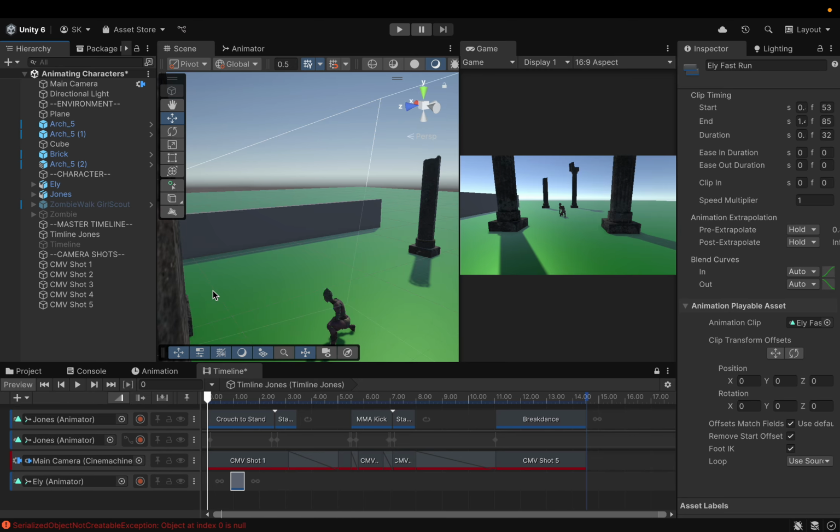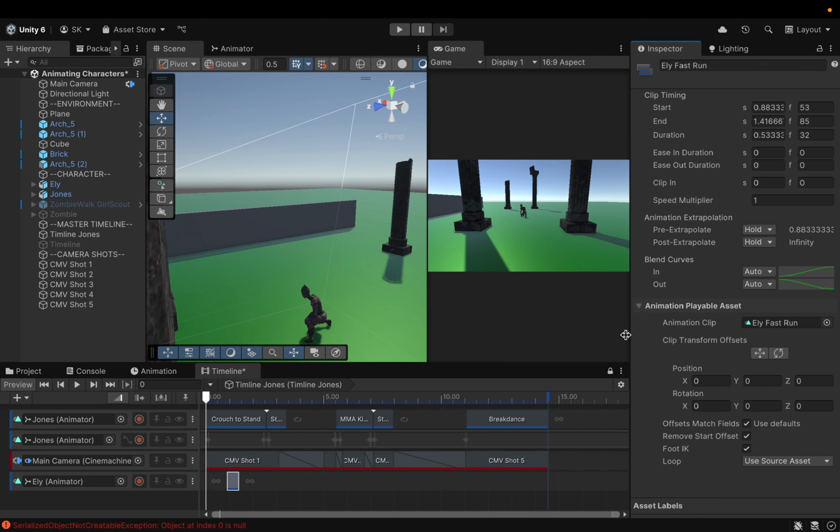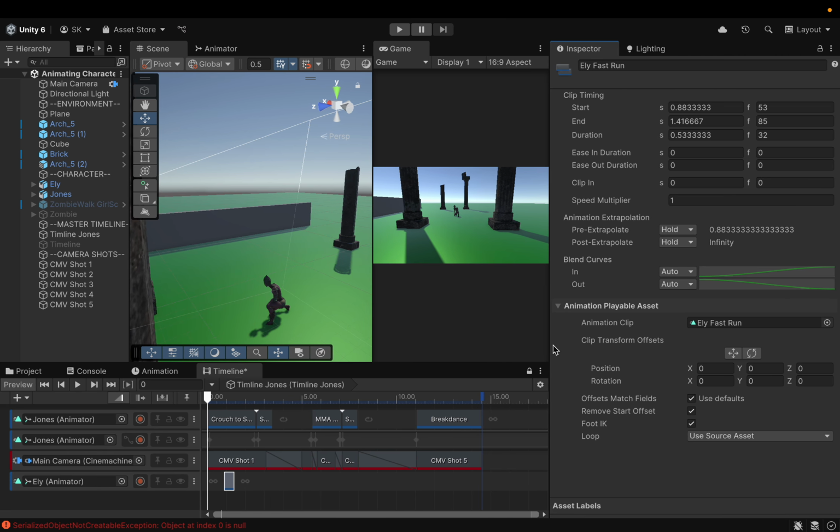Now, you can see Eli disappeared from here. That's because the animation brought in its own position. What we need to change this back to is 21 and negative 10 here. And you can see he's here. However, we're going to need to rotate him.